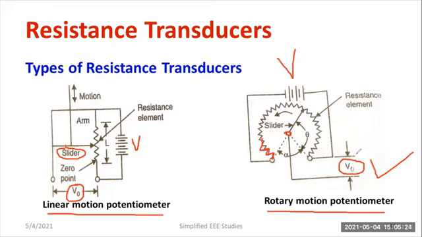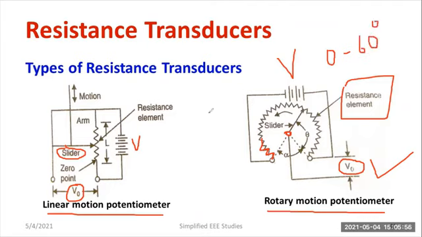That means as the moving body performs different motions, it will be rotational motion. As the moving body performs the circular motion, you are able to get the output voltage with respect to the motion. This can be measured over here, because the value of the resistive element will be getting varied. Normally, we are going to use a wire wound type resistor. The scale will be 0 to 60 degrees, normally.